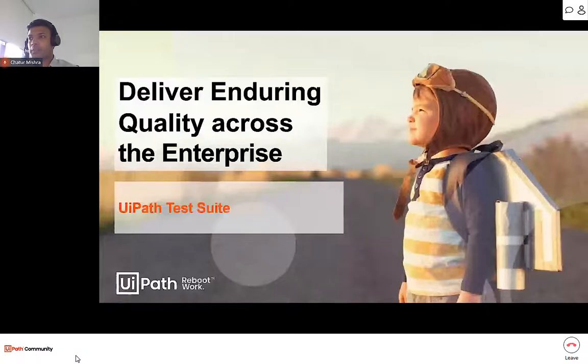Now, to build all these test cases, you would need Studio, but you need to publish it to some place and then have it run somewhere else. Orchestrator is what you would use to distribute all of your test cases that different developers or testers will create. And then you'll have test robots, which are nothing but unattended robots, but specifically built for running test cases, and they are 5 times cheaper than unattended robots.